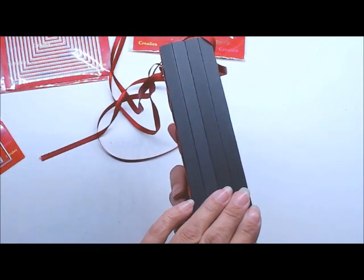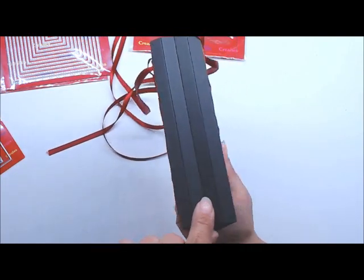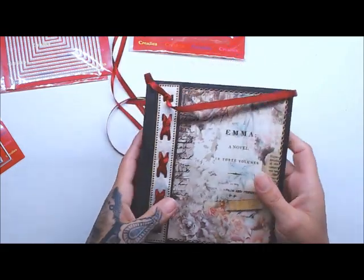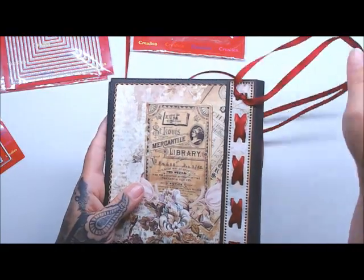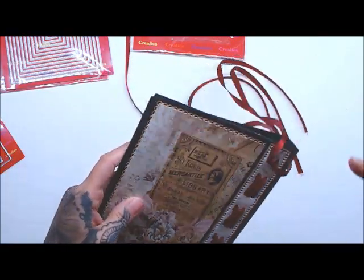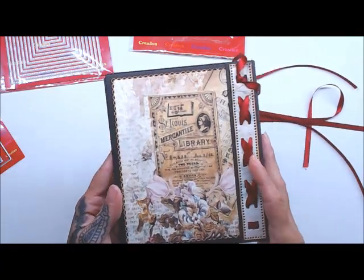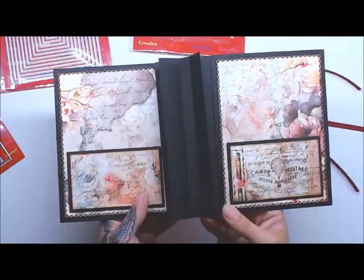So this is only four of the new binding systems cut out, four pages that we went ahead and glued together. And then the back side, I went ahead and did the same thing here. We'll figure out what we're going to do with this as we go along. So right here. And then I opened it up.